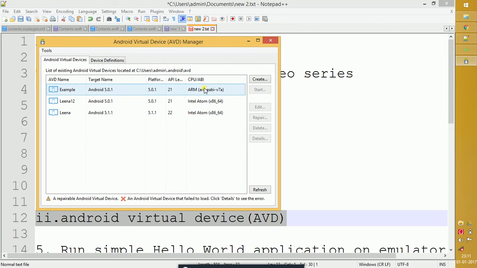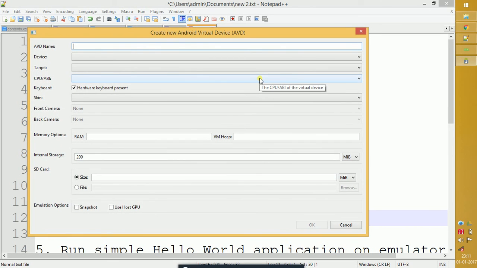Yes, here it is. So this is how your Android Virtual Device Manager looks. These are some of the virtual devices which I have already created. If you want to create a new one, you need to click over here, Create. Now I will give my virtual device some name. I will call it tutorial 1. And you can reuse your virtual device, you can use it for all your applications.